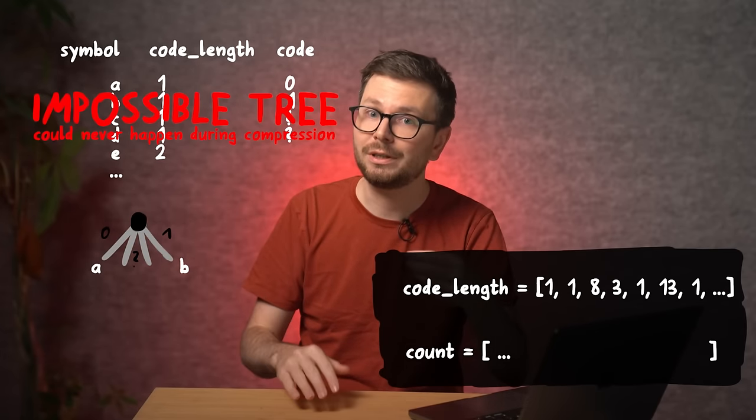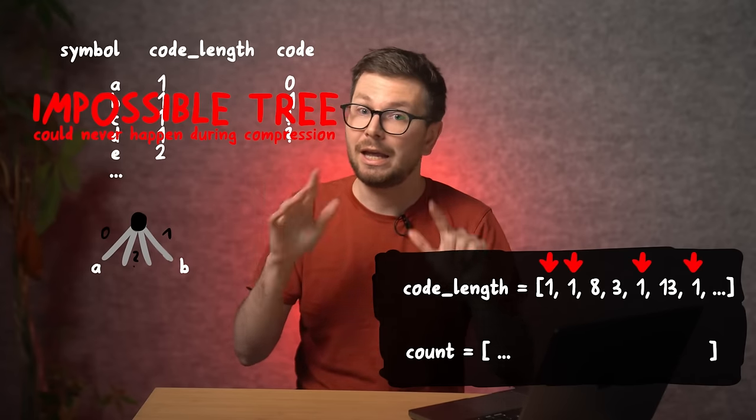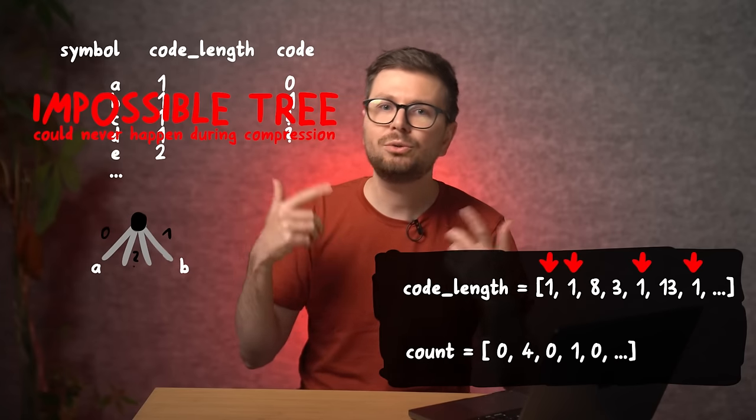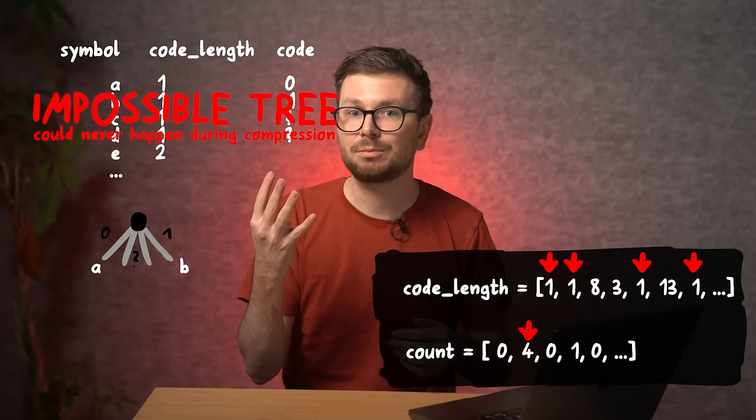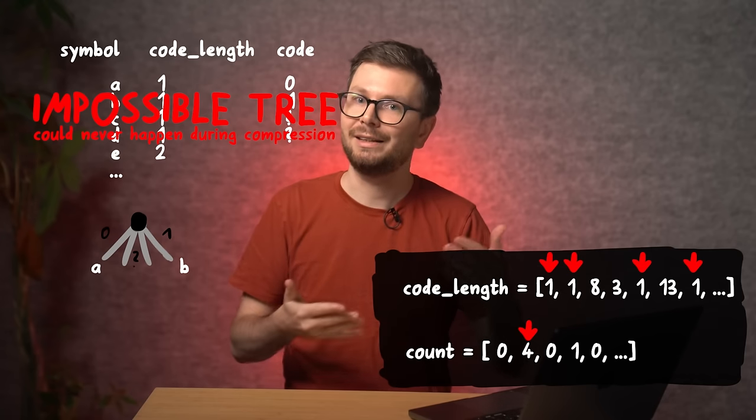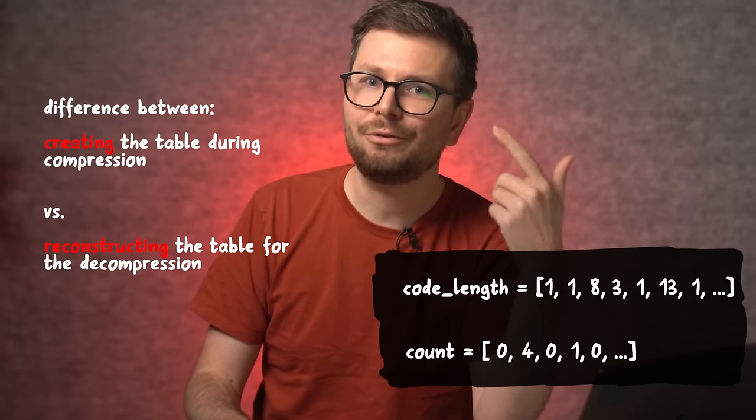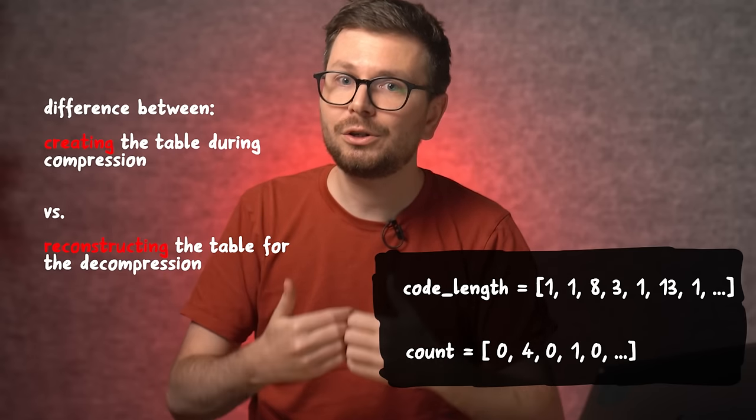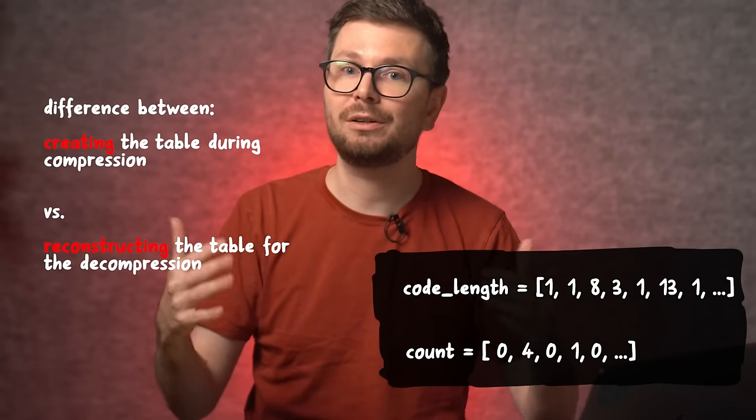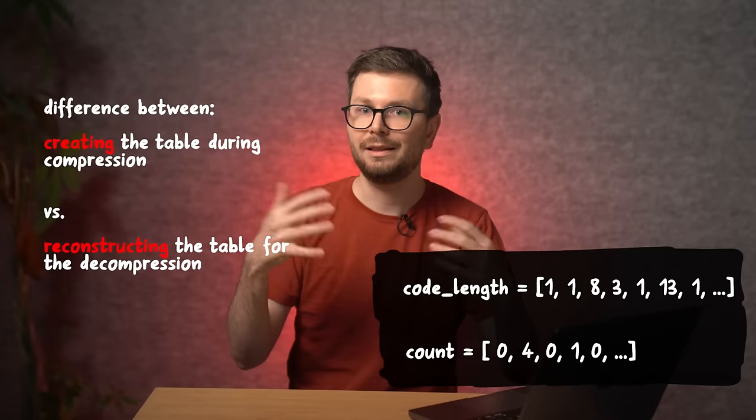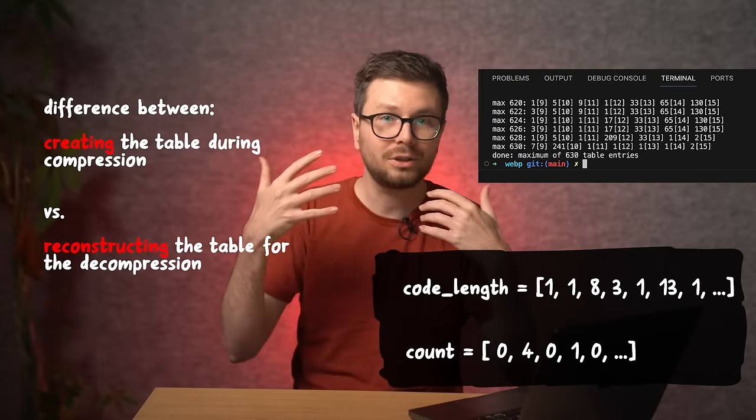We could say that there is a symbol 1, 2, 5 and 7, and they have all the bit length 1, which is leading to a nonsensical COUNT array. According to this example we have 4 symbols with length 1, and that can never exist. And yet we use this value to construct the table in memory. And now I think you can get a feeling for the problem. The pre-calculated hardcoded table sizes are based on input to be compressed. In that case we always generate valid trees and thus nice tables. That's why we can use the tool enough.c to calculate the maximum table size that could ever happen. But on the decompression side, when we try to create our table from this data, we can create nonsensical tables. And they might be larger than expected.